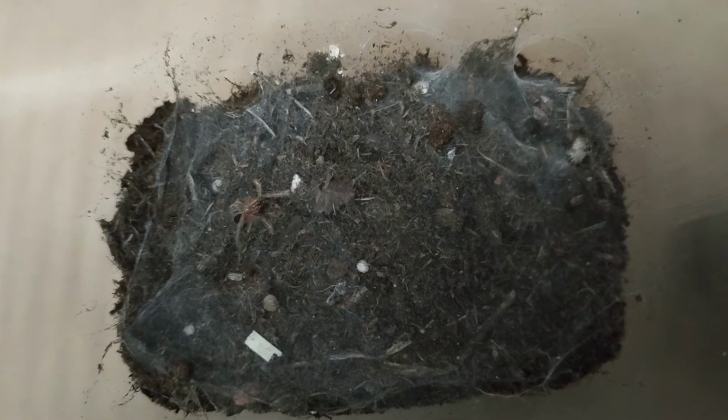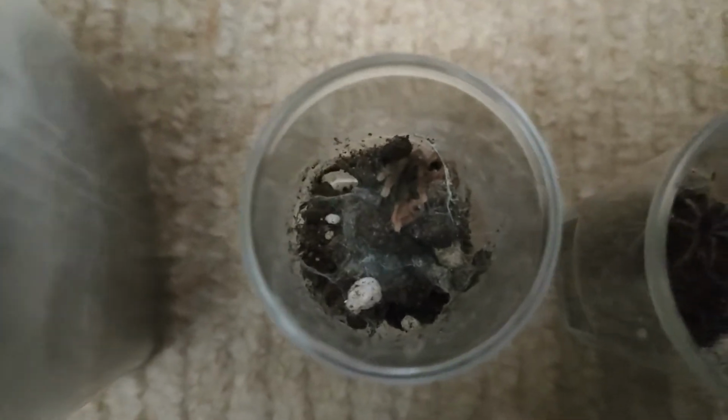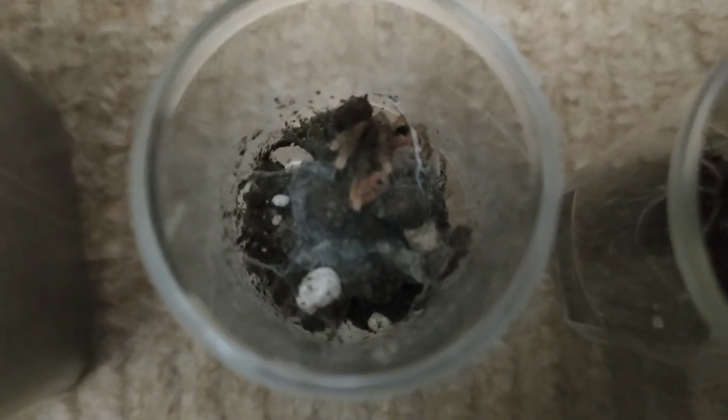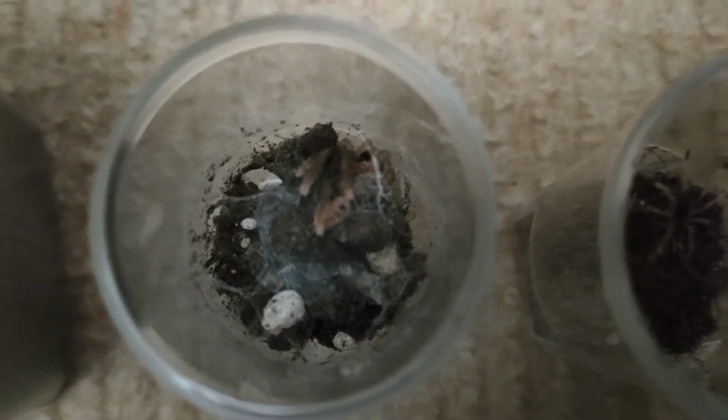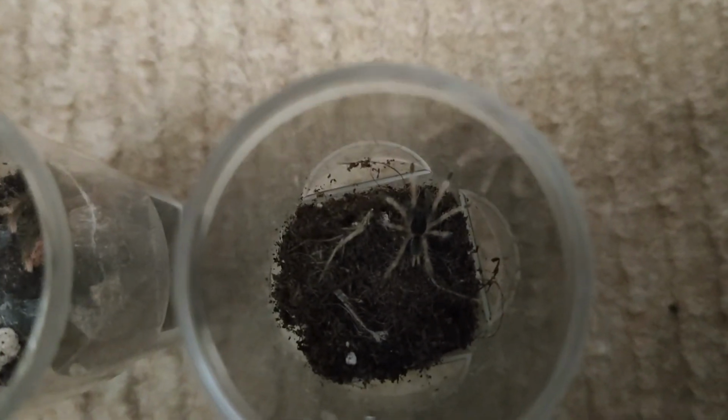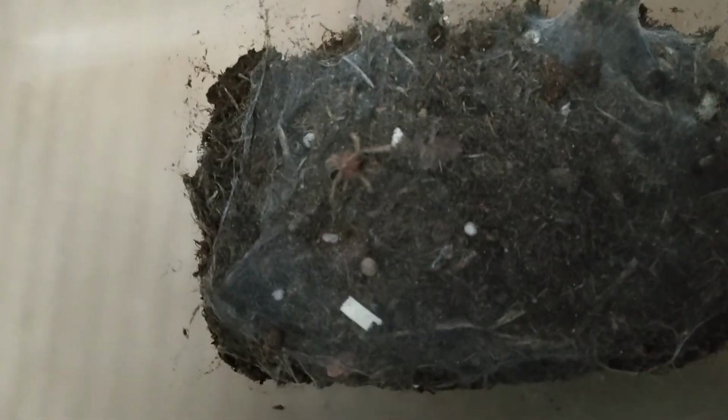As they get older, they're going to web and web and web more. But for something so small, the webbing is still pretty badass. This is just webbed on top and made burrows down the side. This one's new, so I expect this to start webbing soon. And this one lives down the side, but as you can see, the webbing is pretty much everywhere. You got web all along there, web all along there, web all along there. It is just thick layers of webbing.